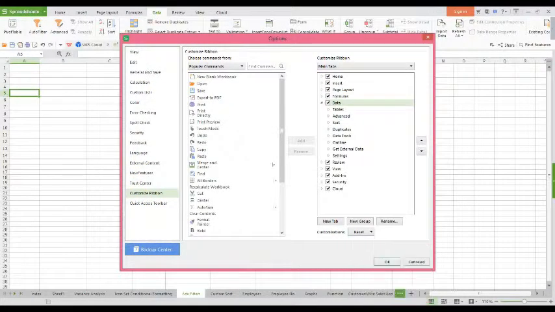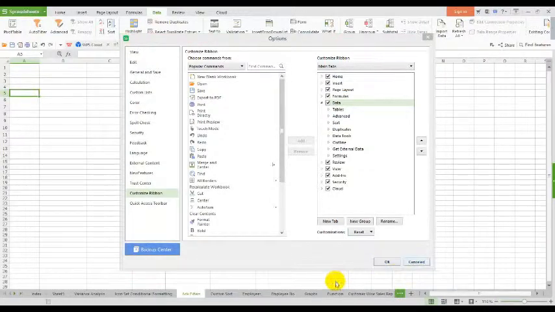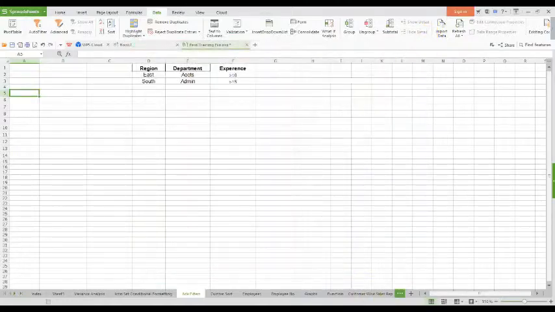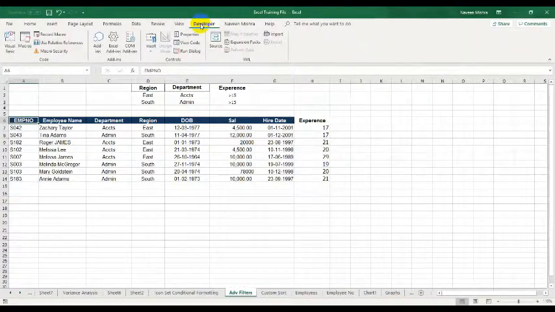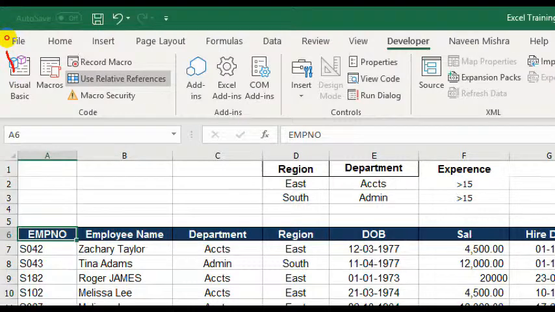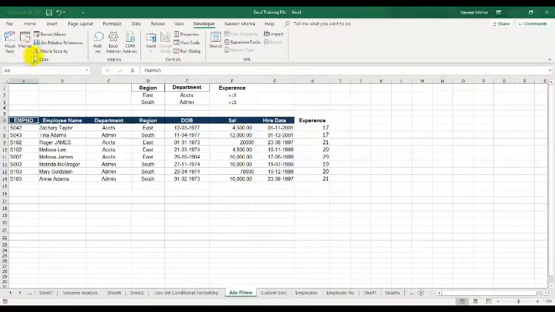Look at the Excel part, please. In Excel, we can easily create tabs. So in Excel, you can notice, this is Excel. In Excel, we have the developer tab. We can easily record a macro with the help of the developer tab. We can use Visual Basic. We can use macros. So this feature is available in MS Excel. So this functionality I want to develop in WPS, right? And similarly, a lot of other features are also available in Excel, which are not available in WPS.